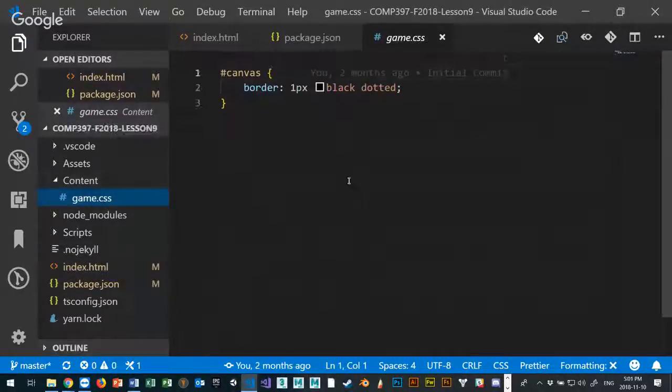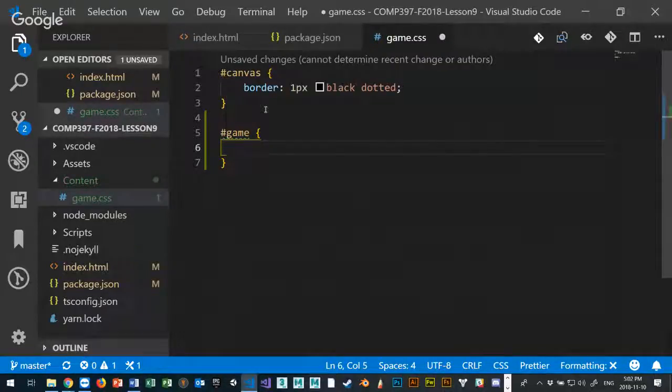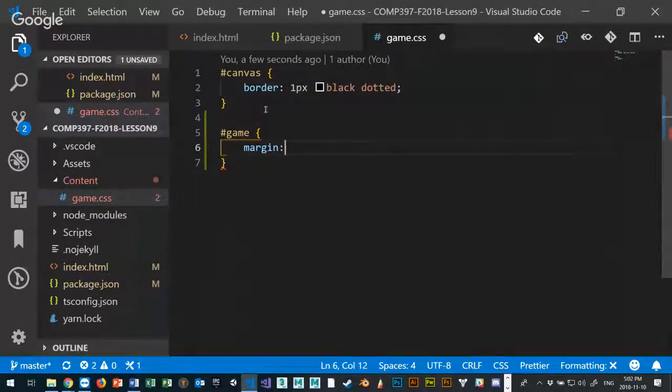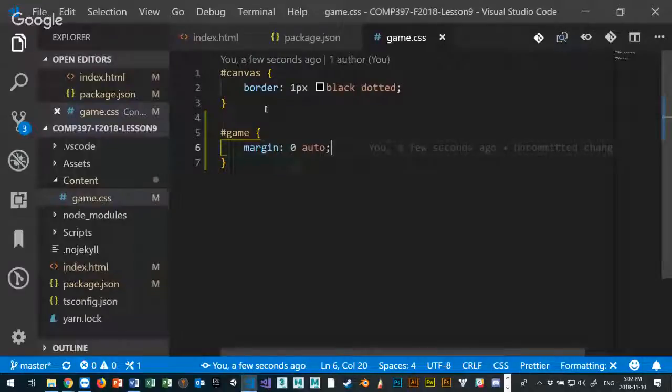And inside my game.css, what I want is the tag that has a name of game. What I want to do with it is give it a margin, which is going to be the left-right margin, a zero auto margin, which will center the thing in the world.